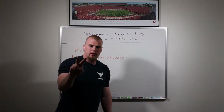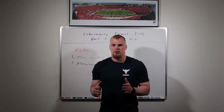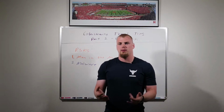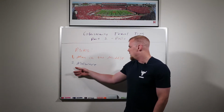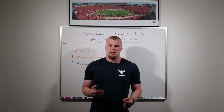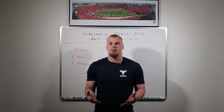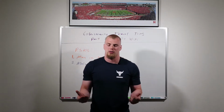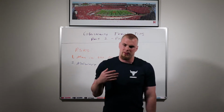All right, so the number two risk is malware. That dreaded malware. You go ahead and connect to that free Wi-Fi network, and you get a landing page where you have to accept something or download something. Well, it turns out you download whatever's on that landing page, and it turns out to be malware. And then that malware could potentially allow the attacker that set up the fake Wi-Fi access point to have full access to your computer, to see all the data on your computer, to remotely connect to your computer, and do whatever they want with your computer. So your computer essentially becomes theirs, and they can monitor and do anything. Most of the time that'll happen because they'll make you try to download something.